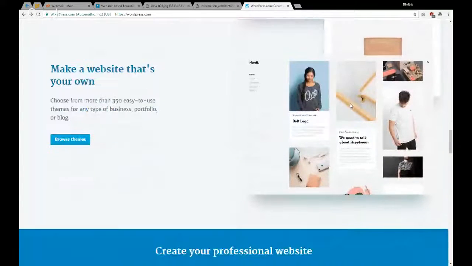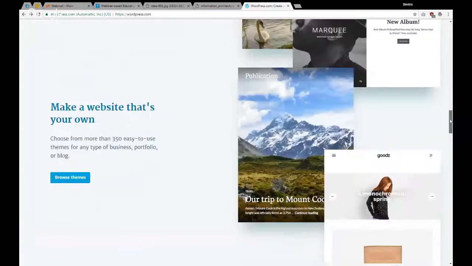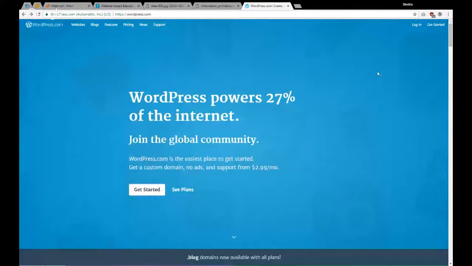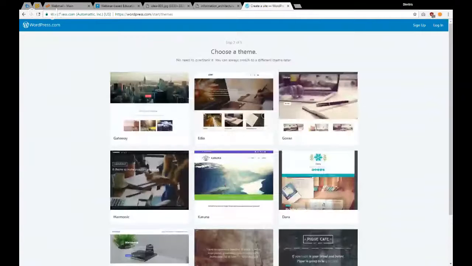You can do almost anything by using WordPress.com. So let's go ahead and start building our website. First of all, we need to click here on the top right, which says Get Started.